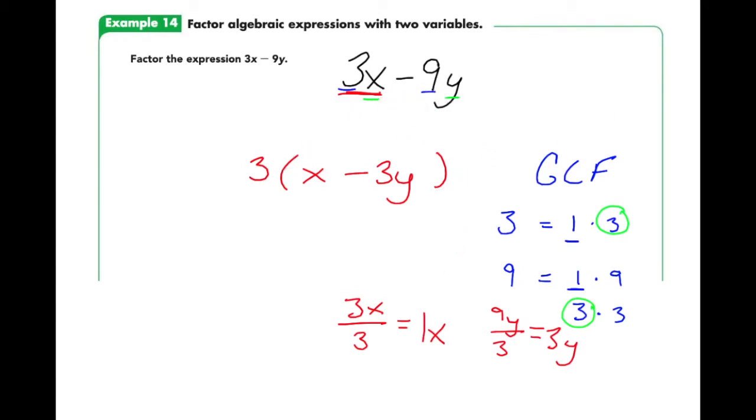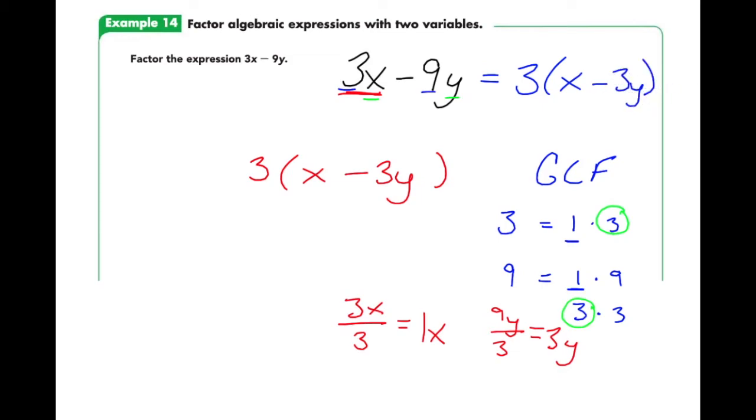One way that I know it's the greatest common factor, other than actually writing our GCF, is that there are no common factors between our coefficients left inside. Our coefficients here were 1 and 3, so there's nothing common left, so that's how I know that that is the greatest common factor. I could check my problem now. So what we ended up with here is we were saying that 3x minus 9y, when factored, became 3 times the difference of x and 3y.